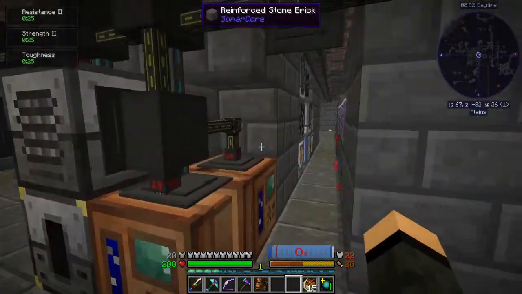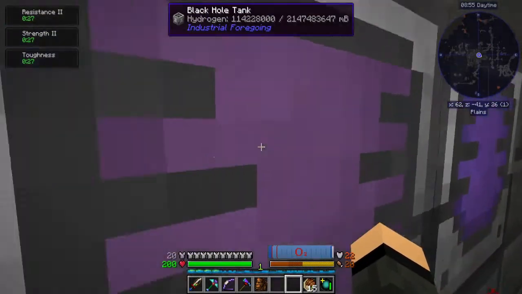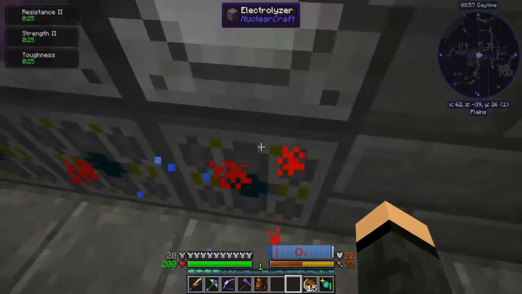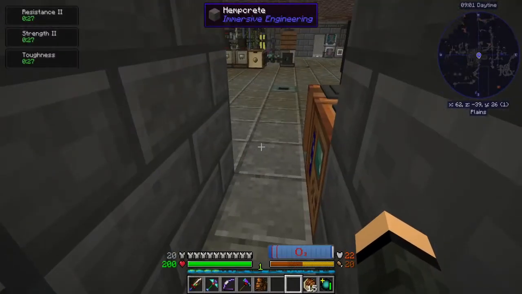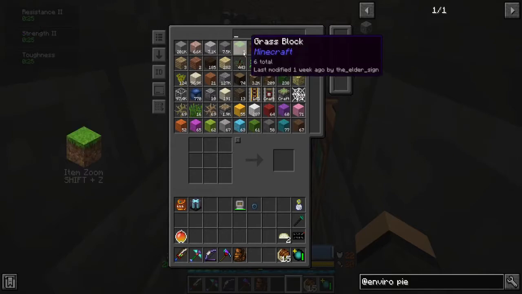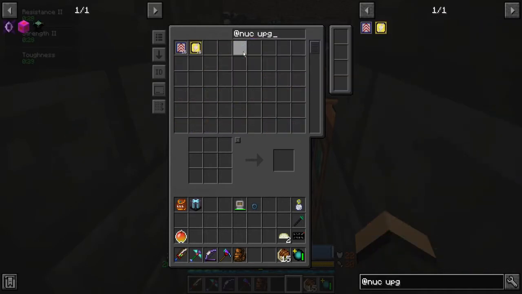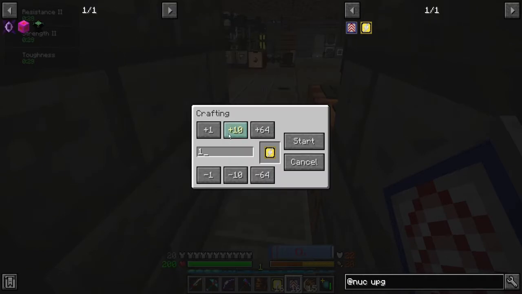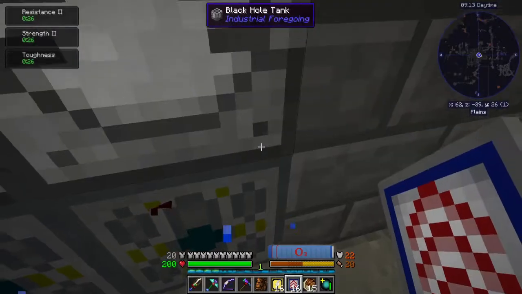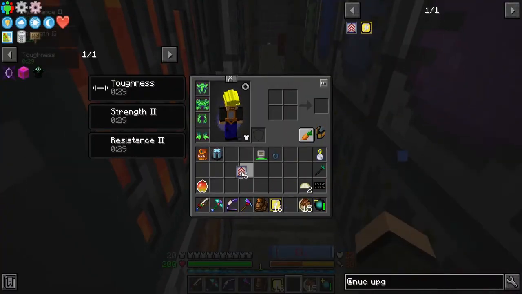Let's see. Deuterium's here? Yeah, no, we're dry. So, nuke upgrades. Tell you what, make like 20 more of each, would you? I've got what, 4 of these guys down here, so we're just gonna split these 4 ways, I think.